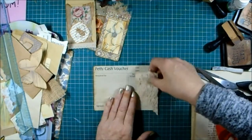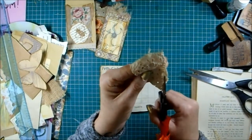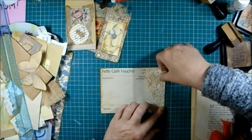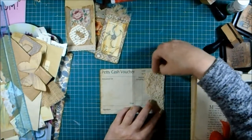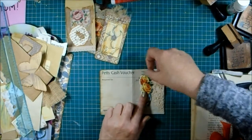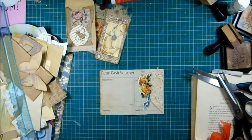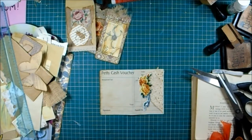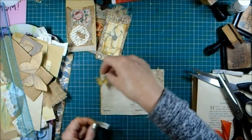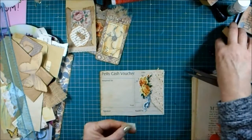Right, a little bit of fabric that if I cut a straighter edge just down one side, I fancy having something like that there, something over it, maybe something like that. Yeah, that's quite nice actually. Oh, and then maybe just something little simple over this. There's this journaling space and then all the journaling space on the back. I think that might be quite nice.